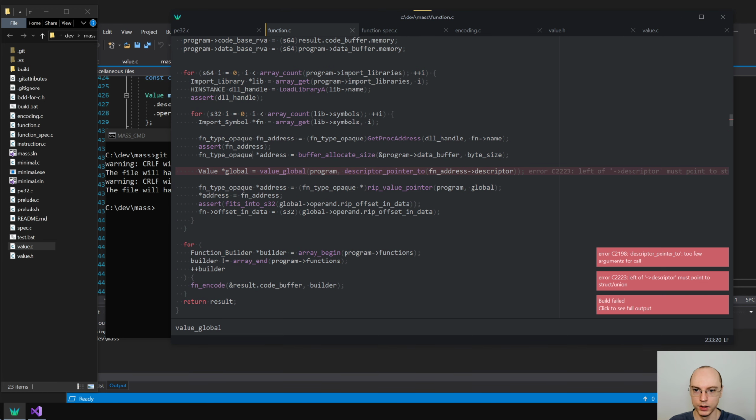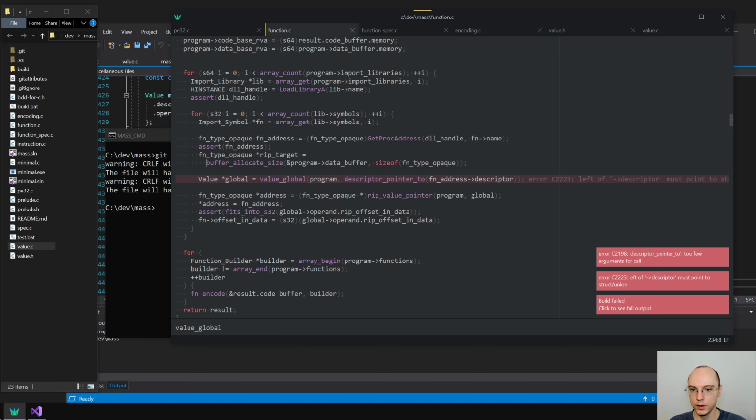So it is actually easier to not deal with our values or anything like that. We just get a pointer and we'll directly write to it. So we say rip address or rip target, and program data buffer size of, so we know exactly how big we need to allocate because this is JIT code and we know what is the size of the pointer.